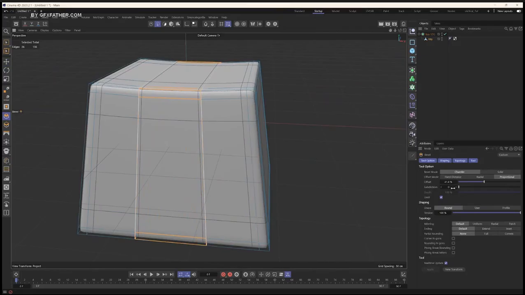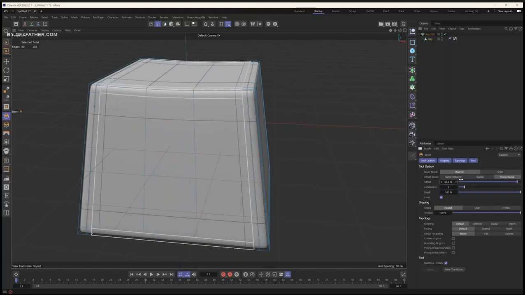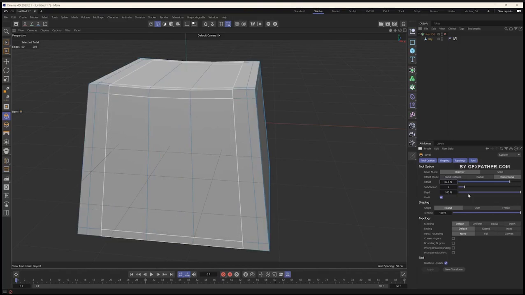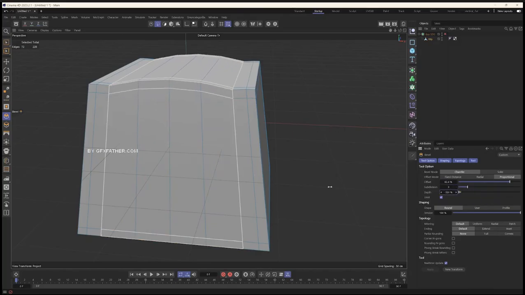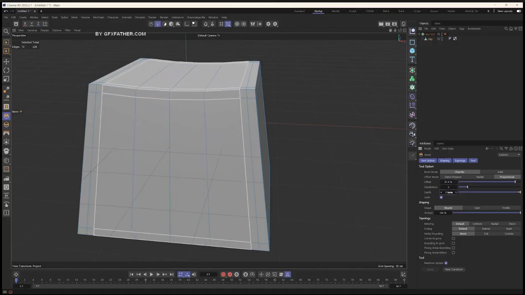And over here, you can see that we can actually up the subdivision and we can actually subdivide this bevel even more. So if I adjust this offset, you can see if I hit Q that we just added a few more edges there, and you can adjust that using this subdivide right here. Now we don't need too many, maybe about 3. And then the cool thing about this is we can adjust this depth to get exactly, let me actually bring this out even more, to get exactly the type of curve that we want.